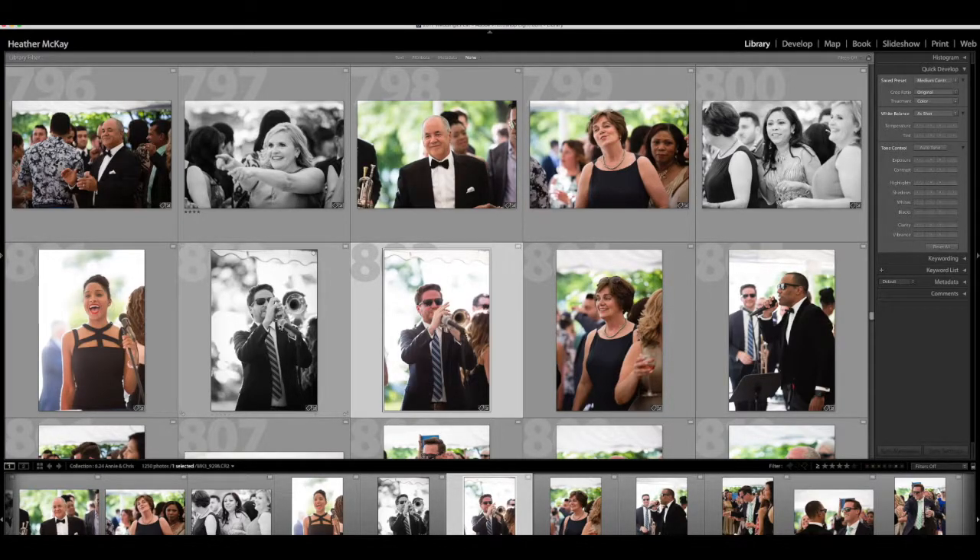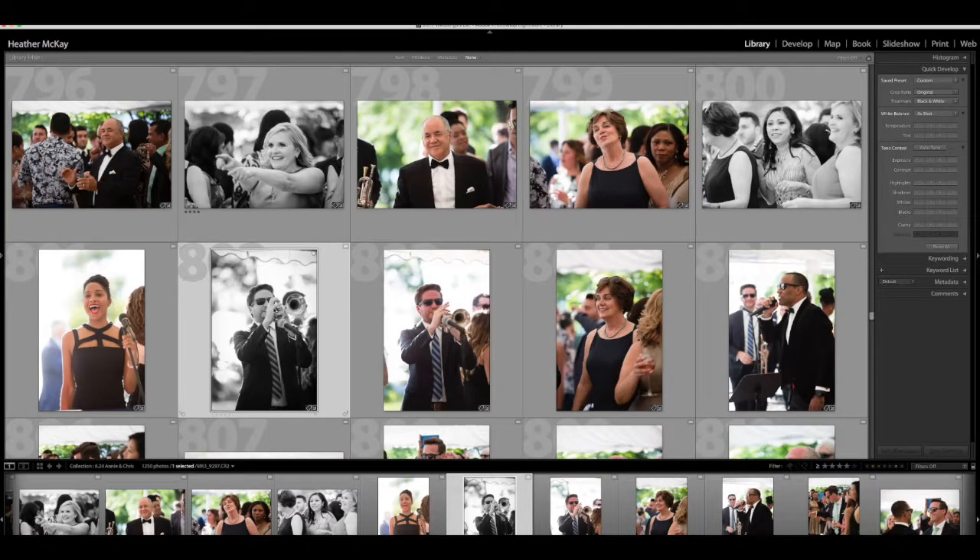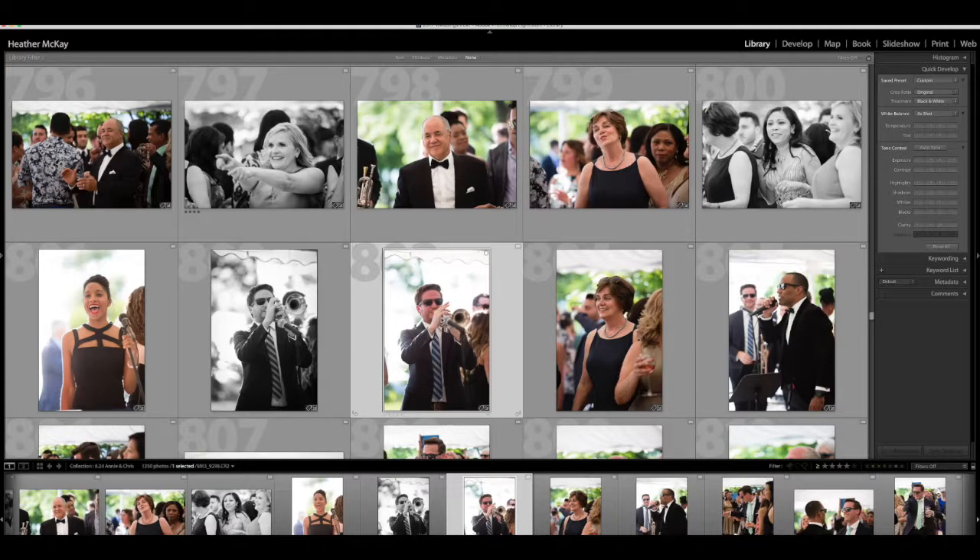It's a band member. Even though the bride and groom know the band, generally speaking the guests don't. So why would I spend all that time on a photo that may not go anywhere, probably won't be in the album, will probably never be printed, and this guy might never even see it? I would just delete the color version and keep the black and white. Also, think about jazz musicians — those are all really rich, dark, contrasty black and whites. For this subject matter, black and white just makes sense.